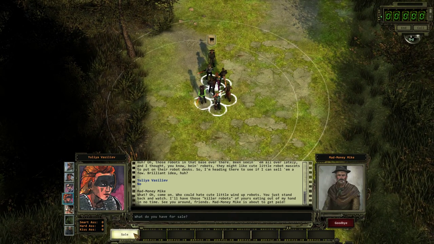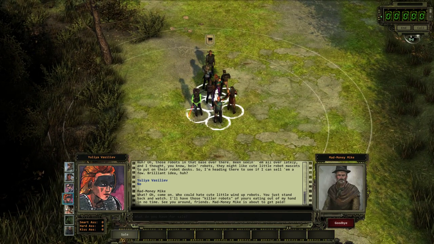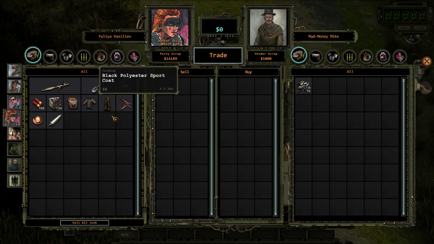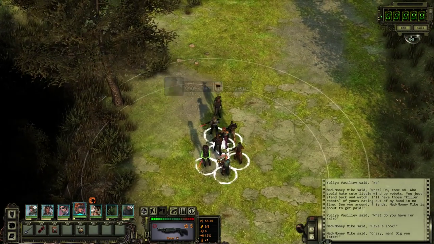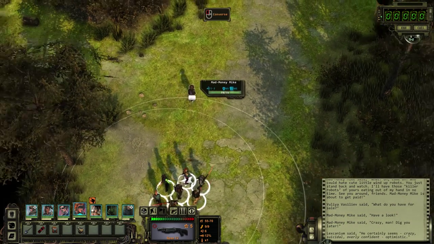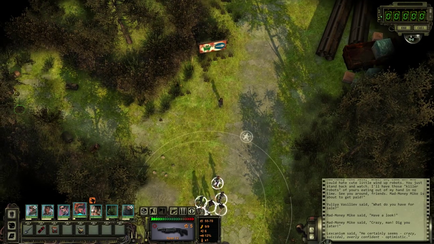So there's no way to stop him, huh? Alright, I'm gonna be seeing his corpse later. What have you got? That's all he has? Junk parts. How useful, thanks. He is so dead. Hold on, maybe we can help him.